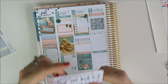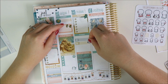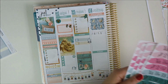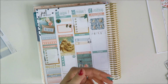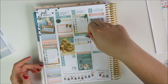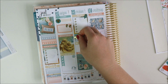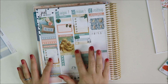And then I do want to use a few emojis in this spread. So I'm going to take a little travel emoji here and put this kind of like this there. And then I also am going to take a foiled airplane from Clever Gal Crafts and do this. I think this is cute. Maybe not that one. Maybe I'll save that for the way back, and instead I'll do the ticket one. I think that's good.